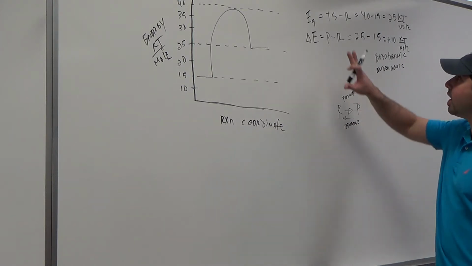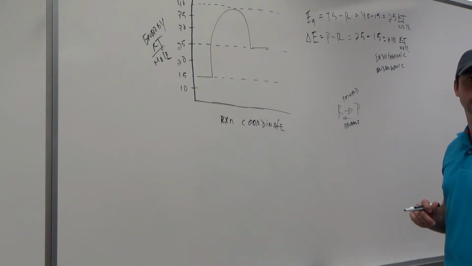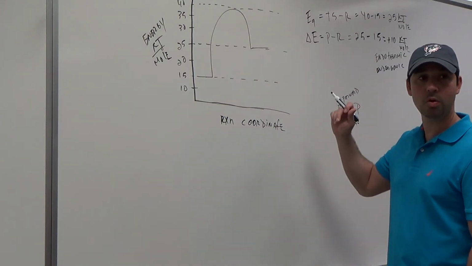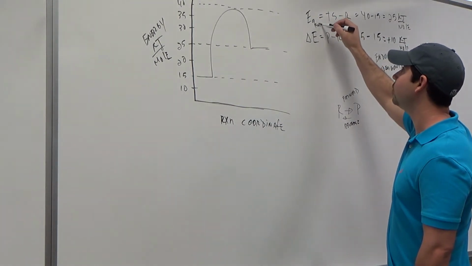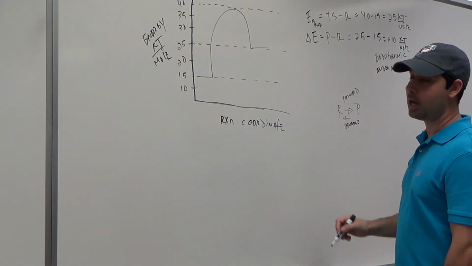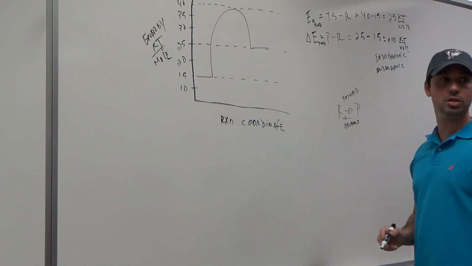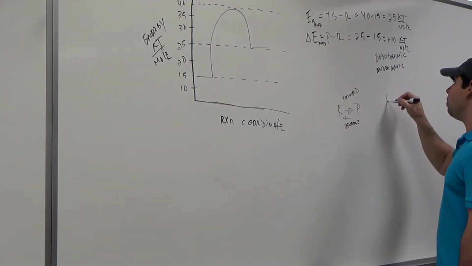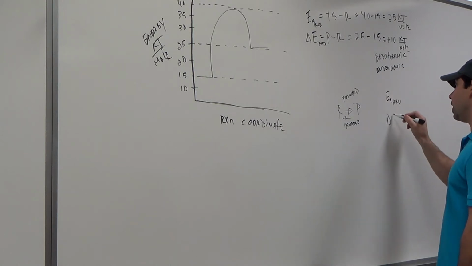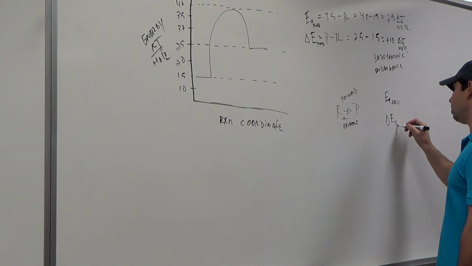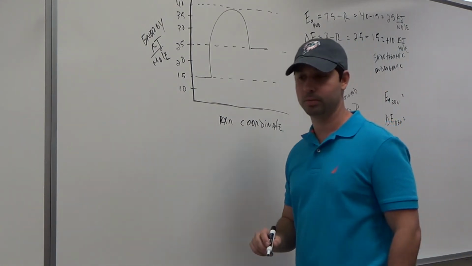So, what we have been calculating here is an energy of activation for what process? Forward or reverse? Forward. So we're going to call it FWD. And this change in energy is for the forward process. So let's say I want the energy of activation for the reverse reaction and the change in energy for the reverse. I want you to calculate it and tell me what it is.